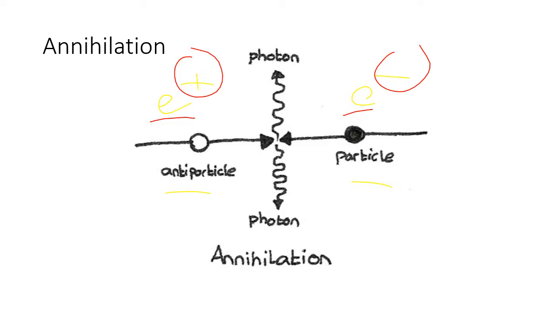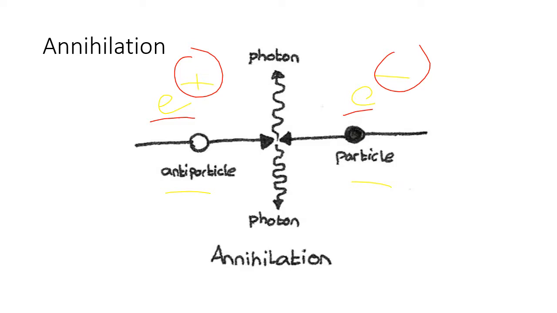But perhaps slightly different to what everybody in science fiction tends to think of as antimatter meeting matter. You only get annihilation when the particle meets its opposite. So when the positron meets the electron, or when the proton meets the antiproton, or all of those kinds of things. It's not any old antimatter meeting any old matter.